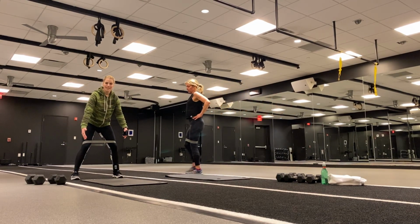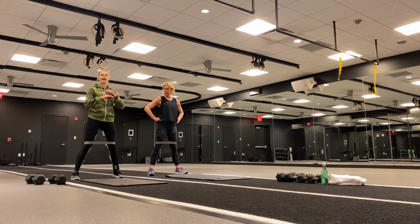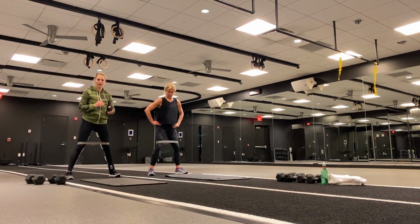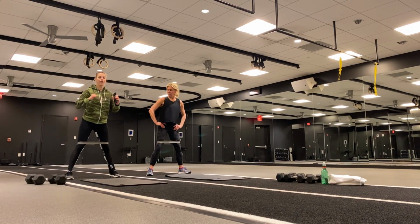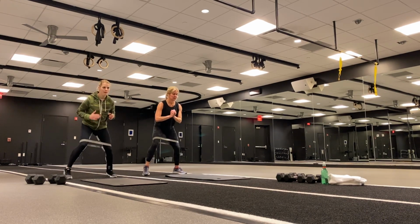Okay, right away, come to the edge of your mat. Use the mat as a good gauge. 30 seconds, your next one is gonna be quick feet, running it out as fast as you can. Stay wide, just move those feet. It's like you're a football player, soften the joints. Always athletic ready position. Ready? 3, 2, 1. Let's go, come on.